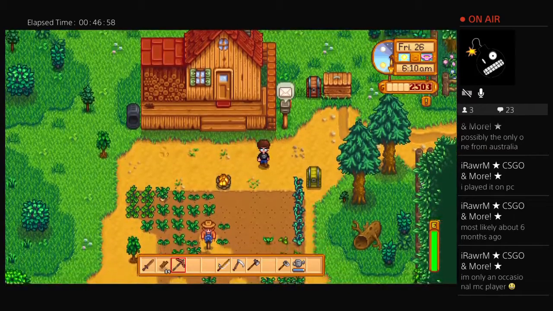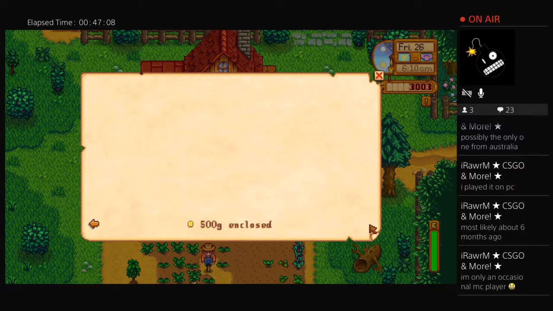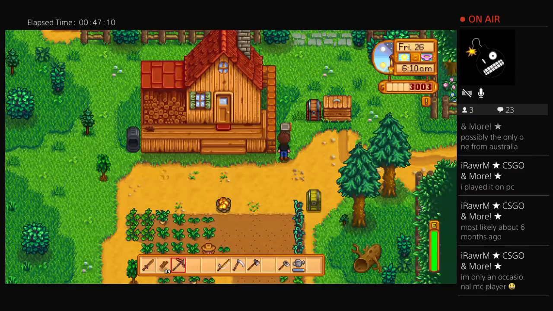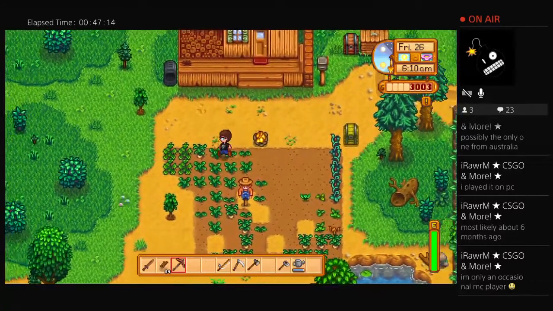Right, so I don't know if I've got enough. Oh, more mail. We'll go and see that guy at some point. So mum's sending me money, that'd be nice, wouldn't it? So grandma left me some money. Awesome. Right, okay, let's go and pick some of this veg.